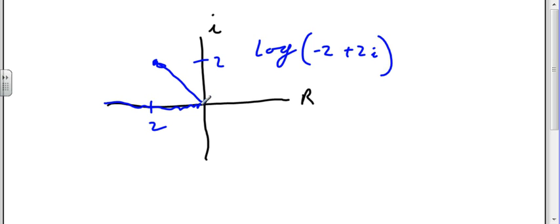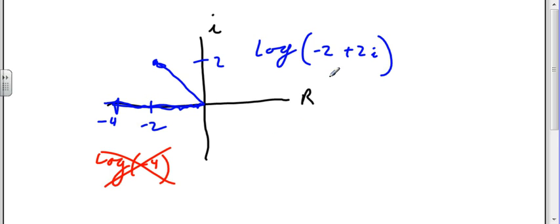But if I'm sitting on the real axis and I'm sitting there at minus 4, I can't take the log of minus 4. That's not allowed. So in section 9, where we don't have imaginary numbers yet, we just say the obvious, which is we can't take the log of a negative number.